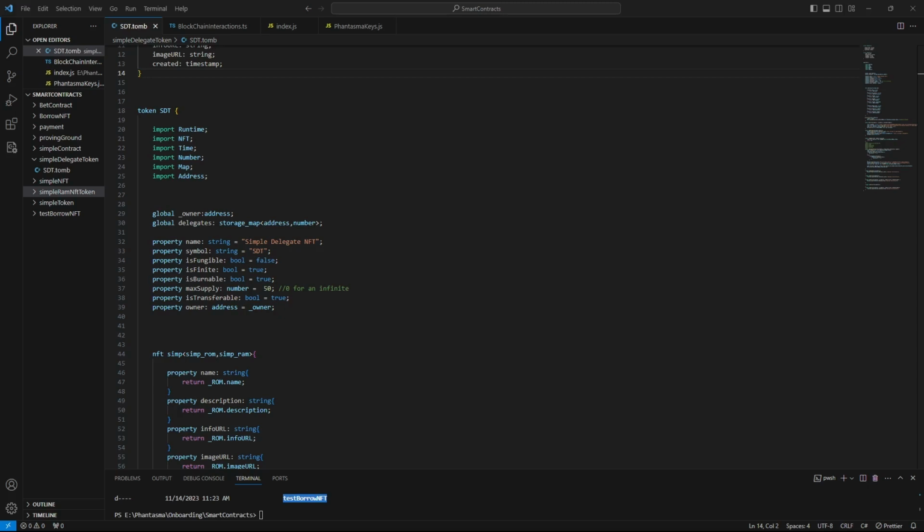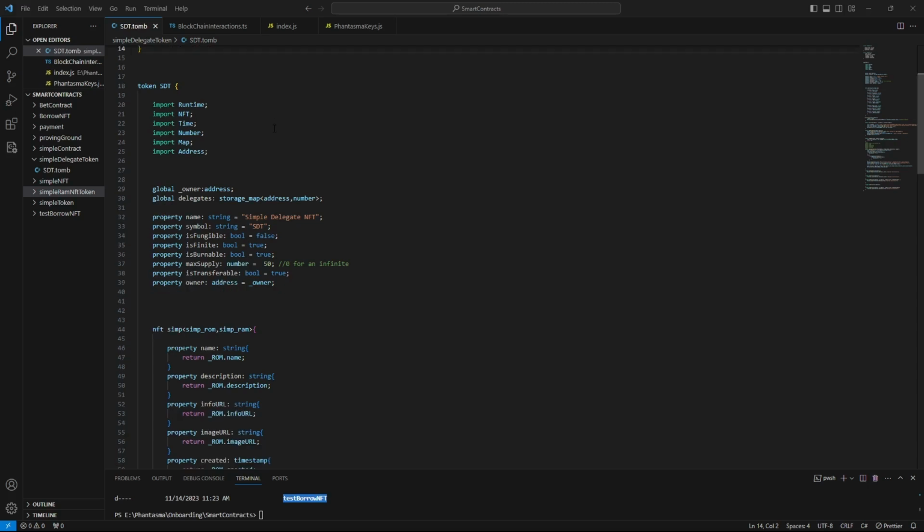Today we're going to be creating a simple delegated token. What is a simple delegated token? Well, a simple delegated token is basically a token in which you entrust someone to run certain functions in your contract. The difference with today is that I'm not going to be doing this step by step live. I already did this simple delegated token and ran into a few problems messing with the RAM, but we're going to go ahead and get into it and I'll explain the process.